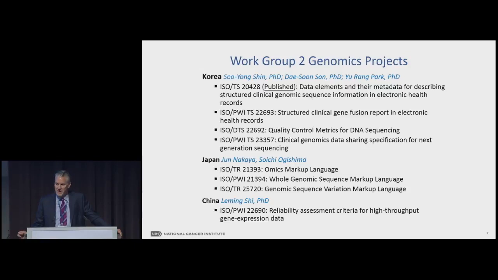3 projects from Japan are led by Jun Nakaya, and Soichi-san is here somewhere. I don't know where. Anyway, there he is. So we have one of our Japan project experts here, and I think Jun Nakaya attends GA4GH meetings as well. So once again, we have some expert overlap, which is great. And then we have 1 new project from China.